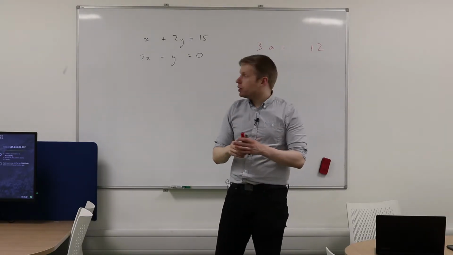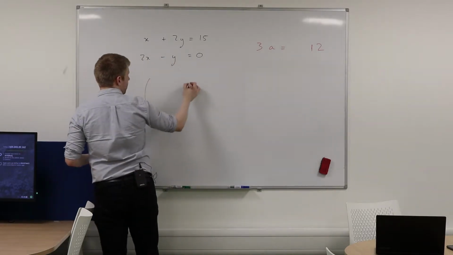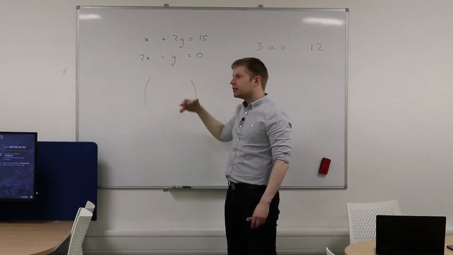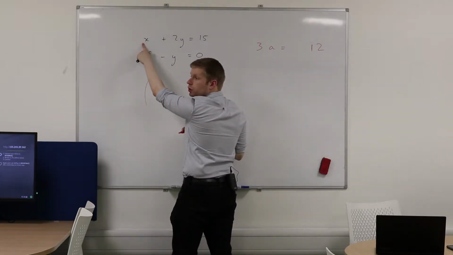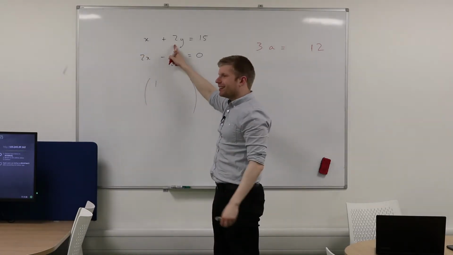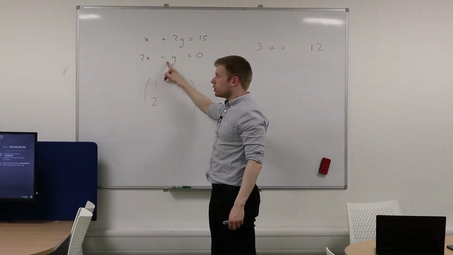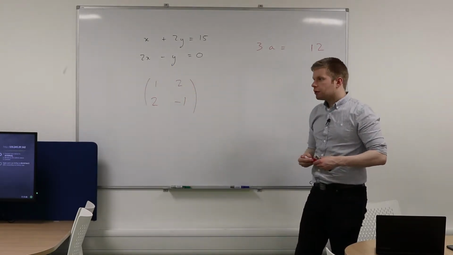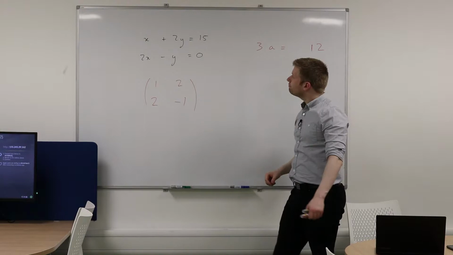Now, here's how I set up my matrix. First things first, I create a coefficient matrix. A coefficient matrix is simply using the coefficients on the left-hand side and writing them in a matrix. So for example, what is that coefficient? It's 1, isn't it? Good, so I put a 1 there. What's the coefficient here? 2, so I put a 2 here. What's the coefficient here? 2, so I put a 2 here, and the coefficient here? -1, good. So I put a -1 there. Is that okay? So that's the first matrix that I'm going to create. It is simply the coefficient matrix, okay?